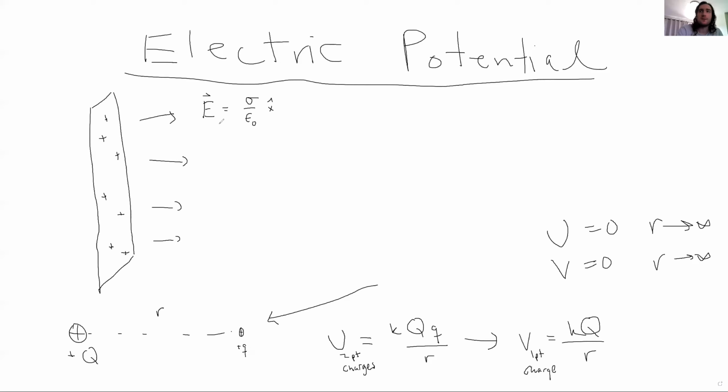So if we have this simple setup here, and we have this constant electric field, sigma over epsilon naught, let's just, for a second, say the magnitude of E is E. The magnitude of the electric field is just the letter E there. And we won't even worry about the sigma over epsilon naught because we won't have to.